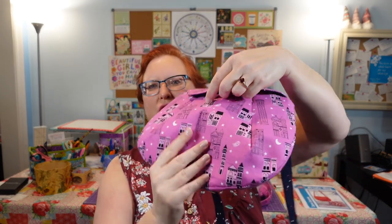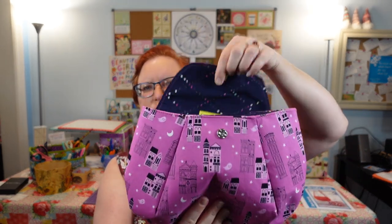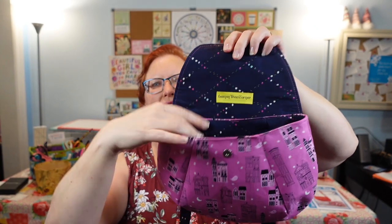And I think this is going to become my new bag. I only had one twist lock, so we did a magnetic snap here. And this is the one that has the pocket in it. So I think I'm going to enjoy this as my new bag, especially when we go on a trip.